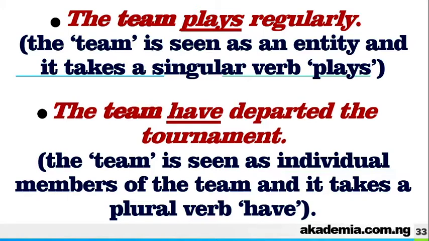Now, the team as an entity, we see the team here as an entity and it accommodates the singular verb plays. But you can decide to pluralize the team, to see it as a plural entity, and you will not be wrong. So you can say the team have departed the tournament. Here we see the team as individual members and it takes the plural verb have.